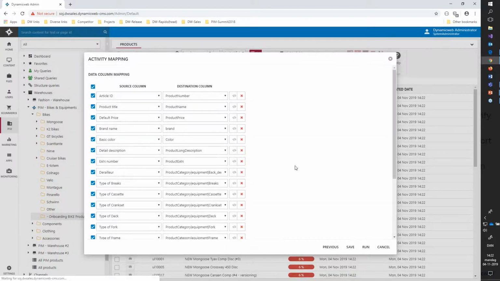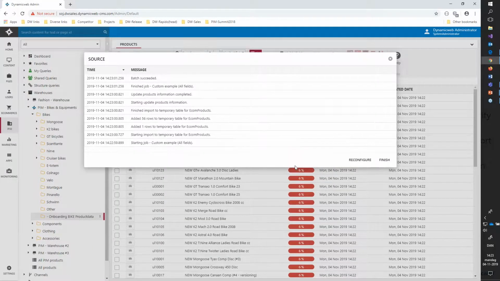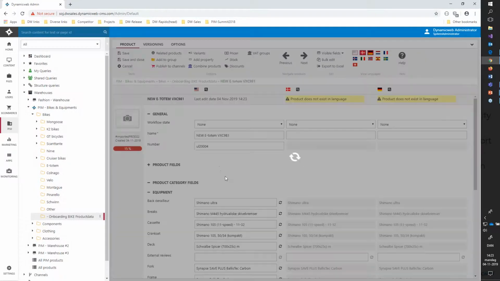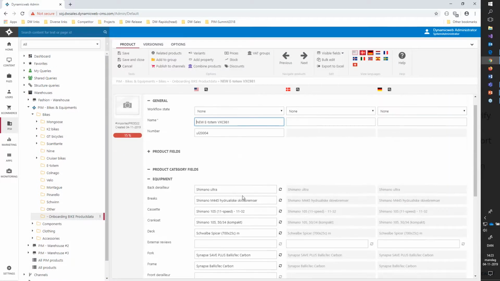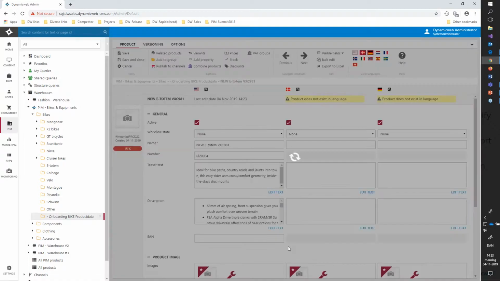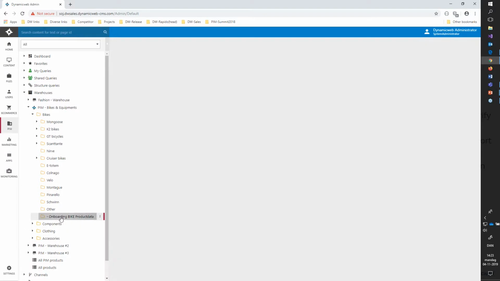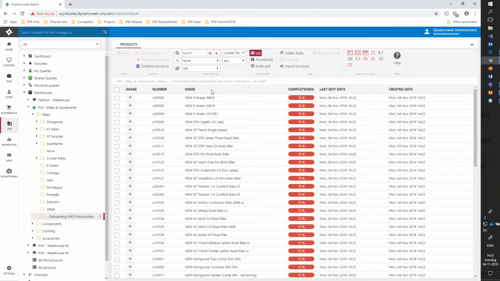And now all the products I just imported before will be updated with all the values on all the fields. And you can see it's quite fast. Finish. If I go in, there you can see all the fields are now filled in. Even the marketing fields with my teaser text and description. So a very powerful tool where, with a guided UI, you can select the file, decide which fields should be mapped into the system, and then import all the data.